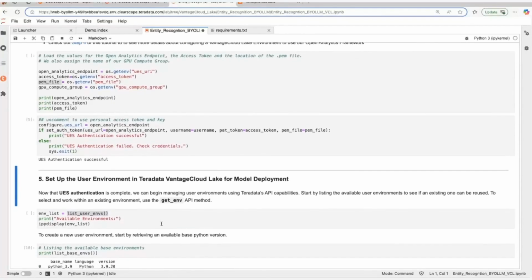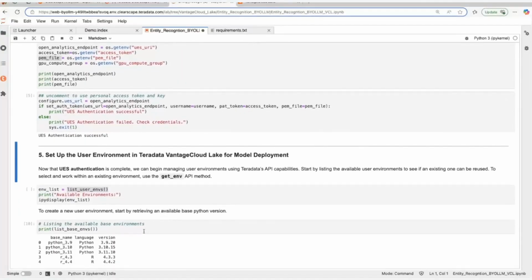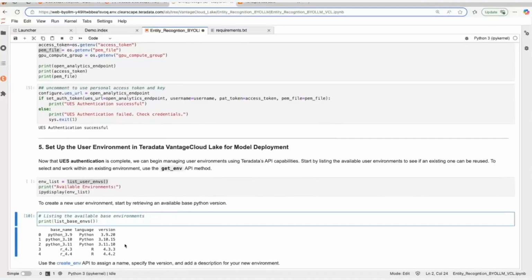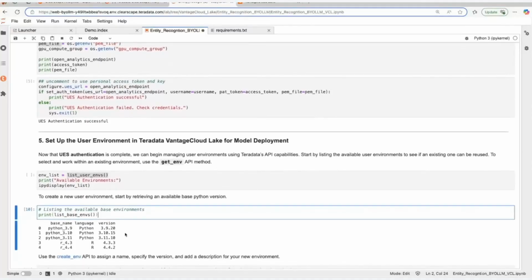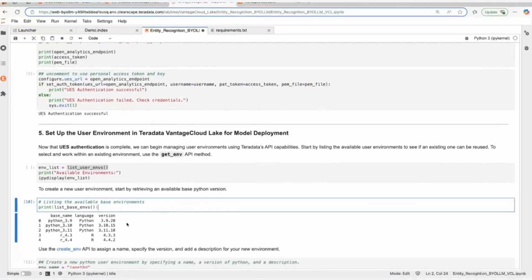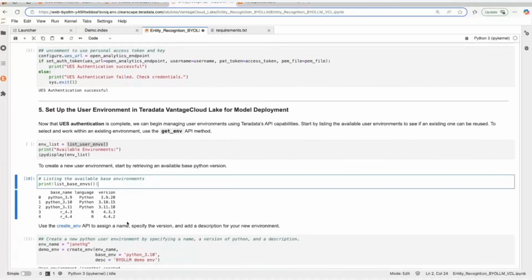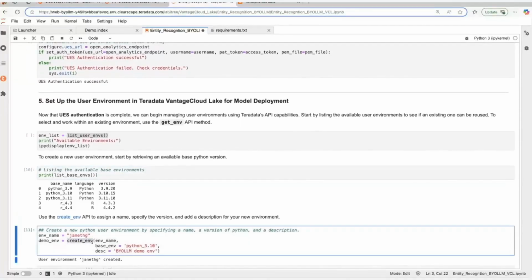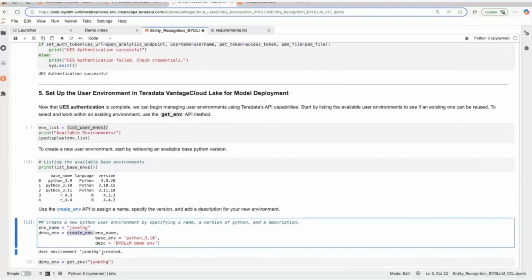I want to also demonstrate how you can create a new environment. The first step involves listing the available base images within your VantageCloud OAF system. Once you list those base images, you can then proceed to use the create API method and pass in your environment name, the base environment, as well as the description.